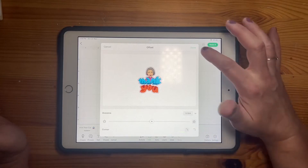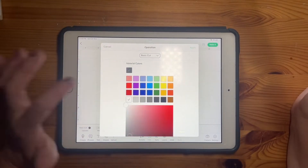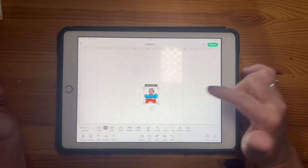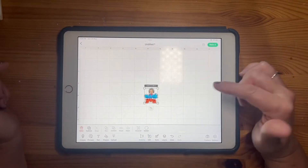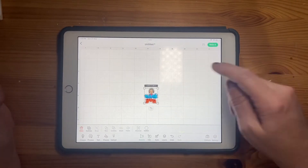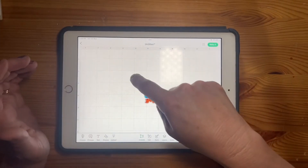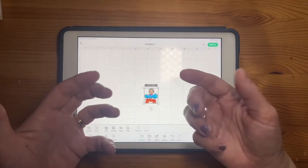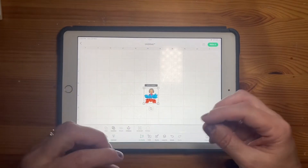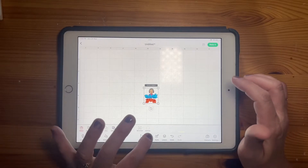I'm going to click done. It goes black and I don't want it black, so I'm going to click the basic cut operation and leave it white and apply it — I like that better. You can see that black line where it's going to outline and cut, leaving a nice white border around it. It's a little bit too big so I need to select both the offset piece and the sticker, and I'm going to flatten them so they are one combined image with no separate parts.